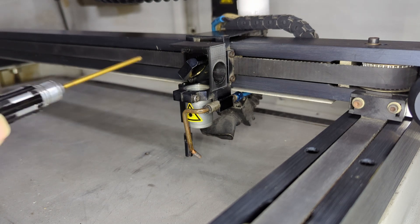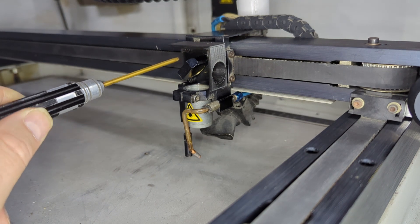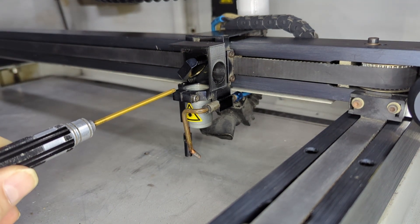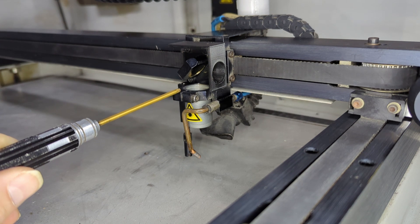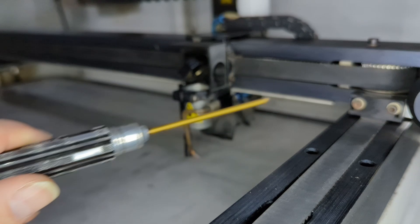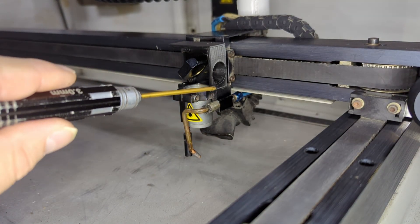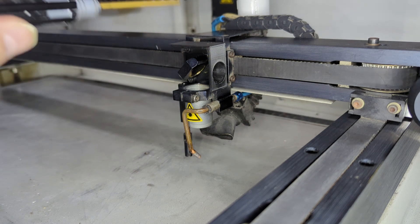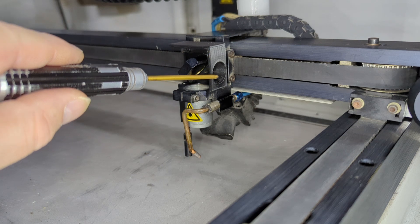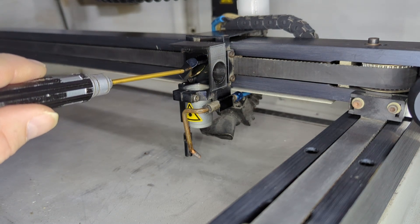So here we have the third mirror. For as far as I can tell, this one is not really adjustable. There are four screws here which secure this plate to the main mechanism, but there doesn't seem to be any adjustment — nothing precision like there is with the second mirror housing. What I've done here is 3D printed a little cover just to make it easier to put tape over that and know exactly where the laser's hitting, to make sure it's in line with the center of the mirror.